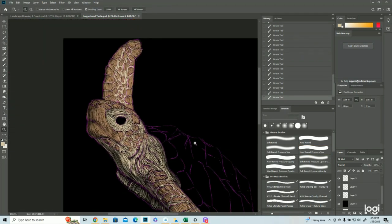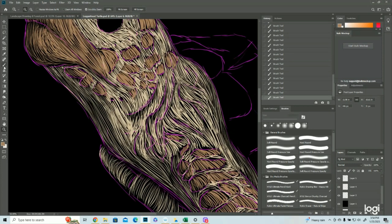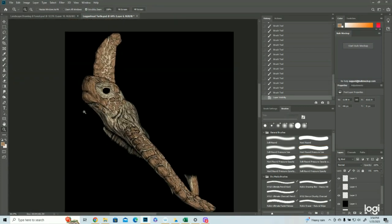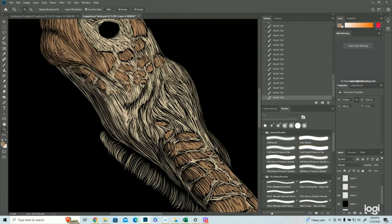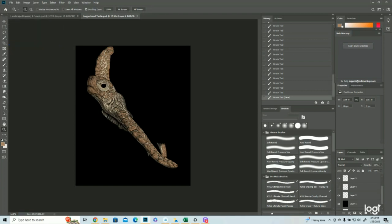Gonna go back to the brown and get those spots I missed down here. And then just a few little spots. Alright. Now, I think he's looking pretty good. And then just trying to make sure it doesn't look like a whole bunch of individual lines, but that it has some cohesiveness. I can do that just by looping my strokes, which is what I started doing at the end. Didn't do it so much at the beginning. And then just blending. Okay. Alright, I think it's a good start for sure.